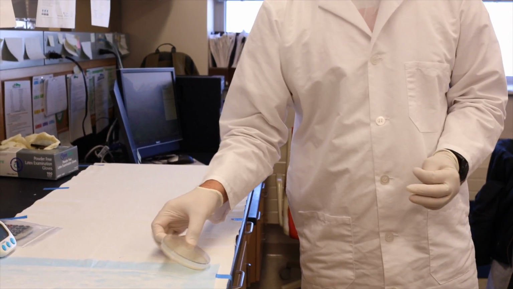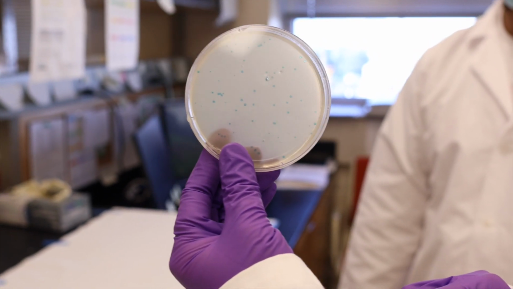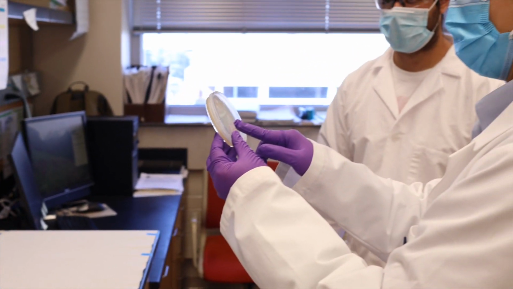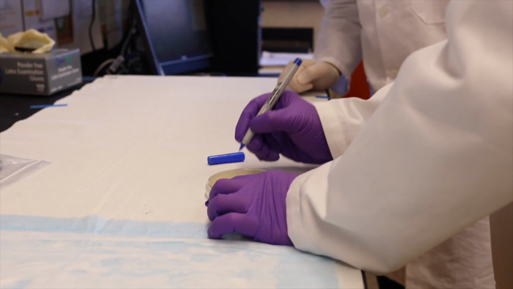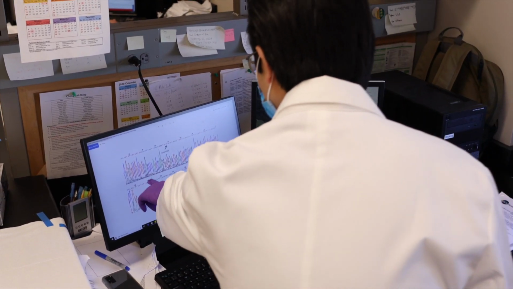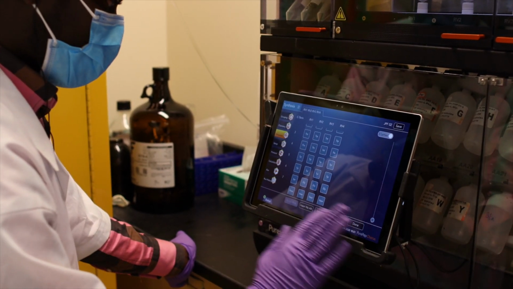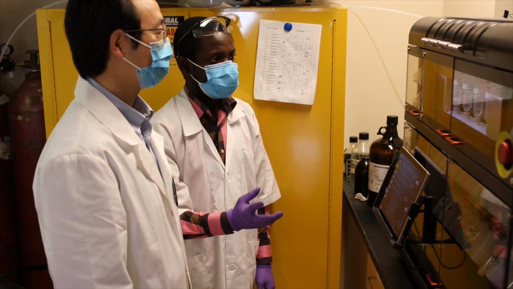All the work starts with the beautiful blue spots we saw on the plate. Each of the spots actually represents a bacteria virus. This virus only infects bacteria, so it's very safe for human beings. After that, we randomly select some of the blue spots and amplify them to get the sequence of the virus. From the virus sequence, we can translate into a peptide sequence.